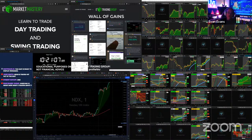And another thing that's nice about futures. Here's another thing that's nice for the various people in the room. If you have a lot of money in your account, futures are one way to solve liquidity, because sometimes you can't trade when you have a lot of money, because you can't get enough shares of something, because you would cause too much of a move. So millionaires and billionaires trade futures because the contracts control so much money and the liquidity is there.